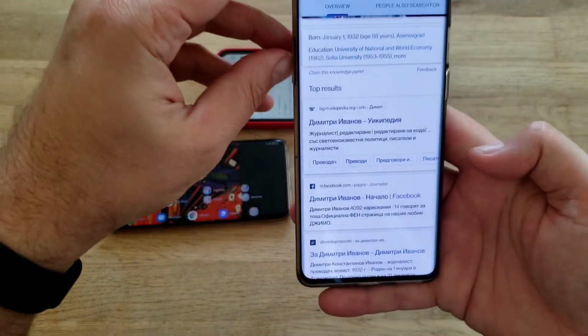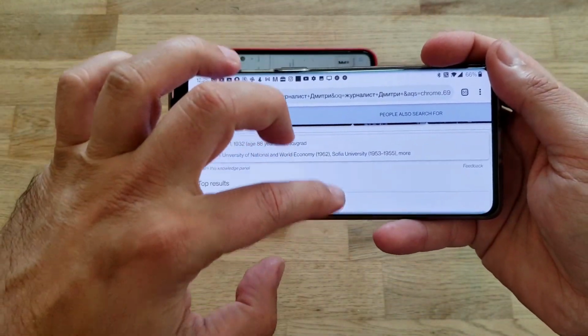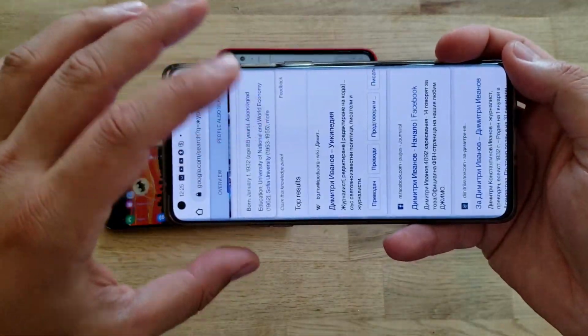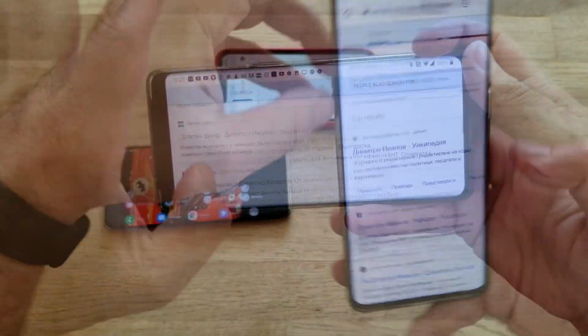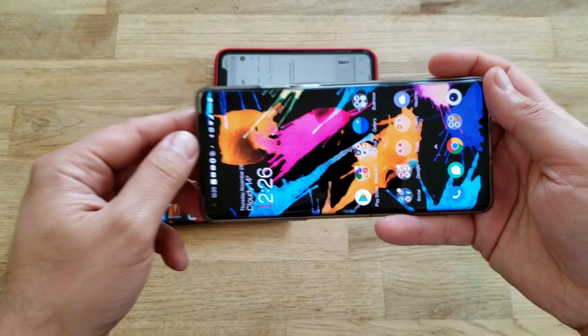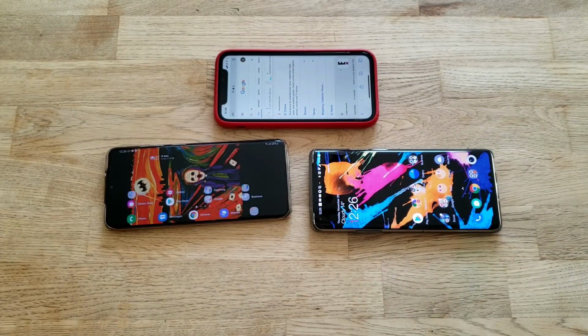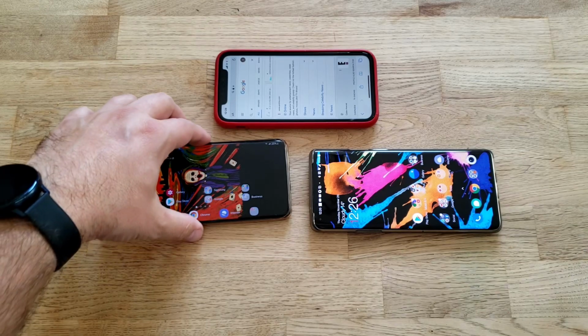So let's try to go again into the landscape mode. Let's try to go outside. Yeah, I'm not sure if I even managed to go outside. Let me just do it again. Yeah, honestly, it doesn't really work, or at least I'm not able to trigger it in the best way here. Okay, but let's do some more tests.